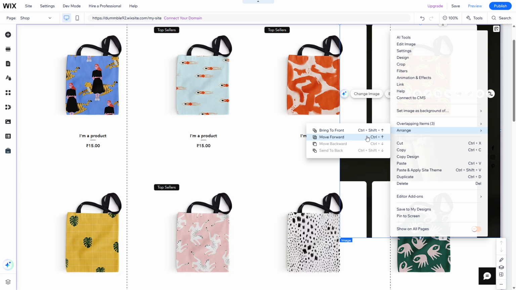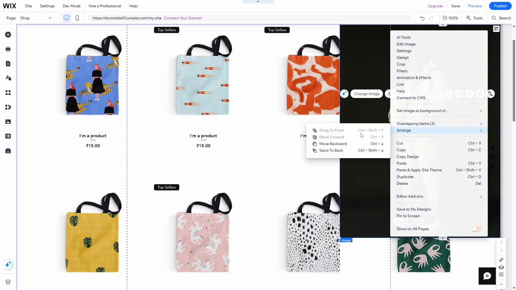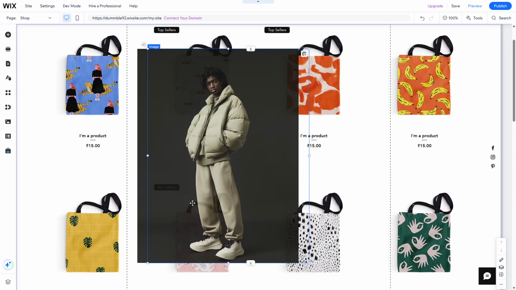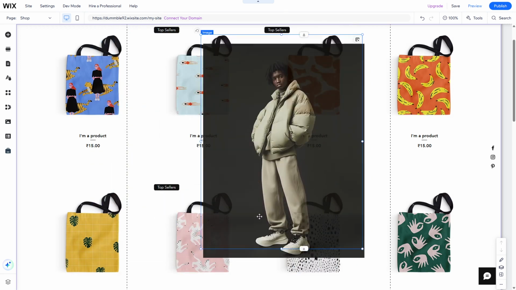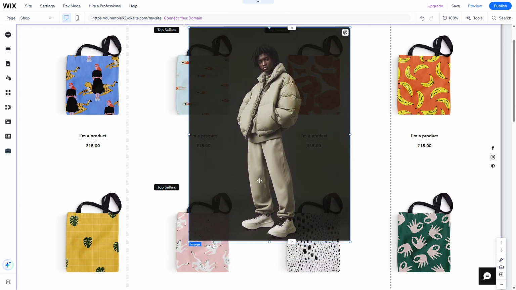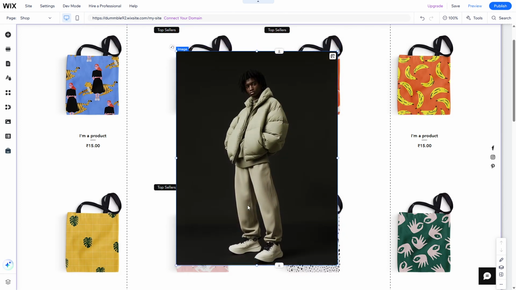Now, let's focus on the submenu that pops up when you hover over Arrange. There are a couple of options to choose from that might confuse you. Two essential options for our task are Bring to Front and Move Forward. Bring to Front is a command that, when executed, will immediately jolt your image to the front of everything else on your Wix page. Consider this when you wish to bring your image in front of all other elements on your page instantly. On the other hand, the Move Forward command moves your selected image upward one layer at a time. It allows you to gradually move the image forward, layer by layer, so that you can reach just the right layering for your image.